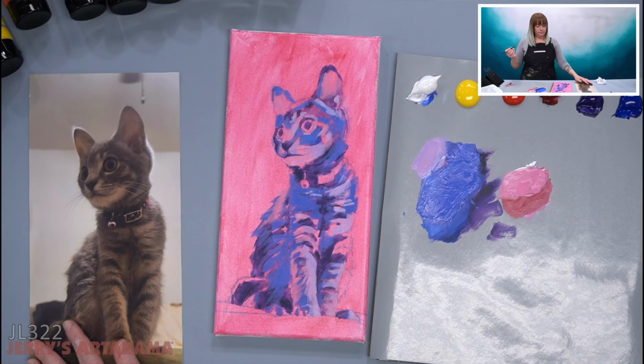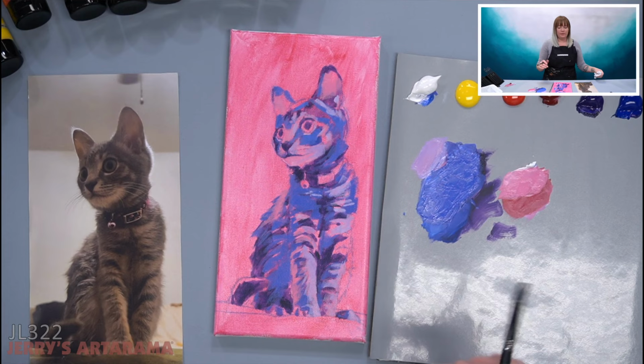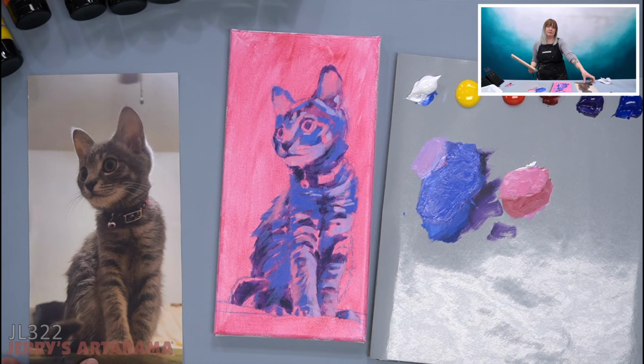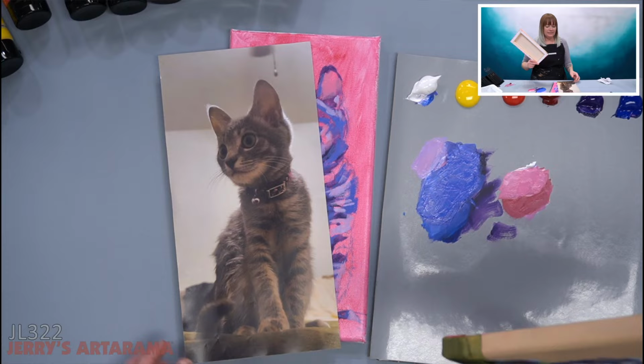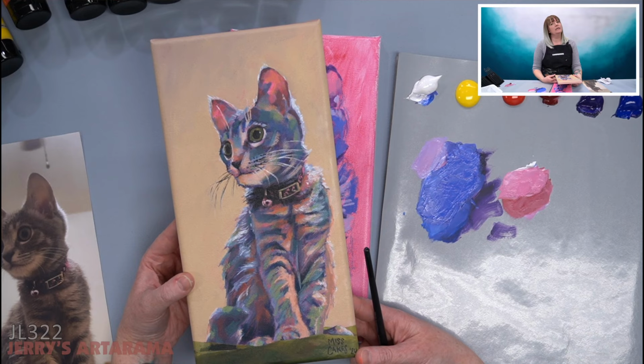Now, before we keep going, I really need to address the background. The reason why is because once I change the background, it's really gonna change the way that this is gonna look. So, in my original image, it's technically the white walls. It's got a yellow tinge because my light in that room was very, very warm. So I kind of just went with a sort of desaturated beige on this. I don't have to do that.